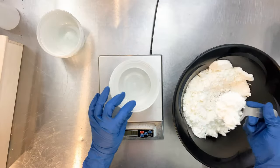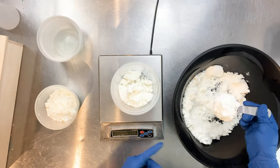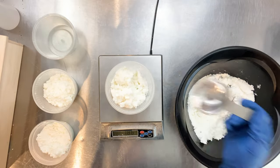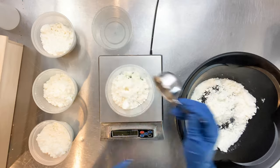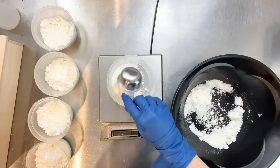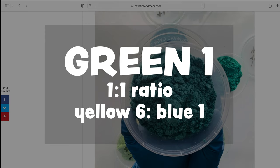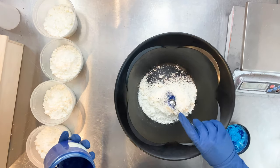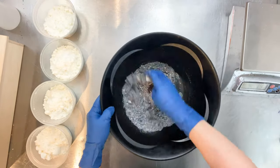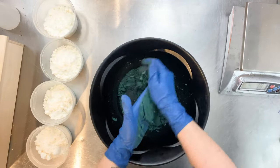Here you see me separating out a double batch of the basic recipe from my book, Bath Bomb Revolution. I used that recipe rather than our high or low humidity specialty recipes because it's a simpler recipe. It was a double batch of the basic recipe, and each portion is 160 grams — I divided it by five. Here is the very first green we are making: green number one from the color study. This green has yellow 6 in it, which looks orange, and it makes a very, very dark green.